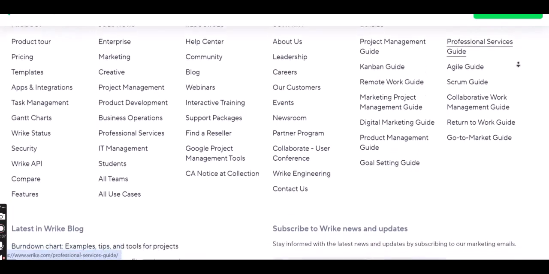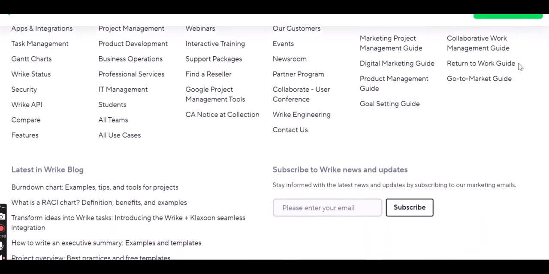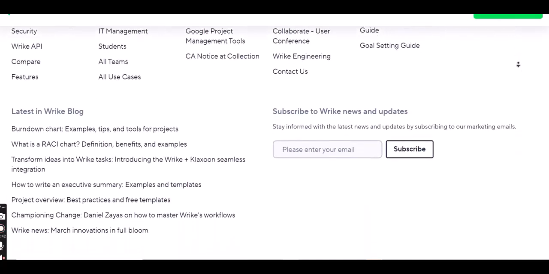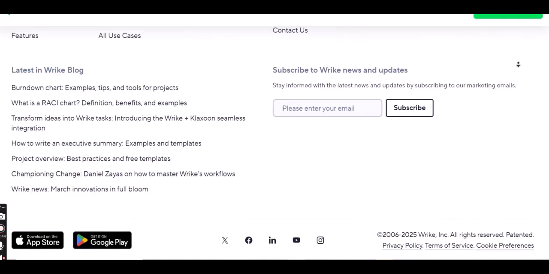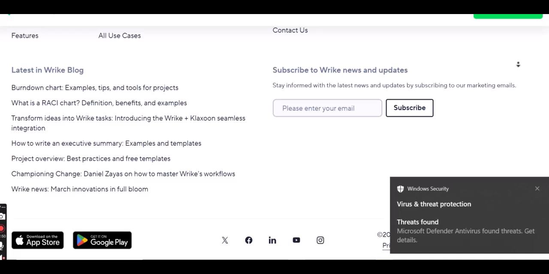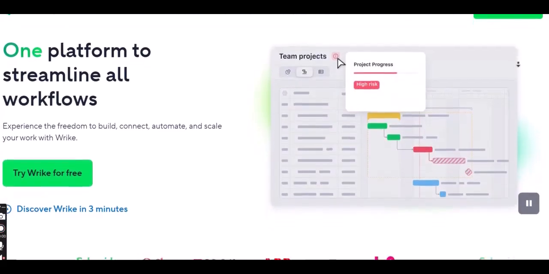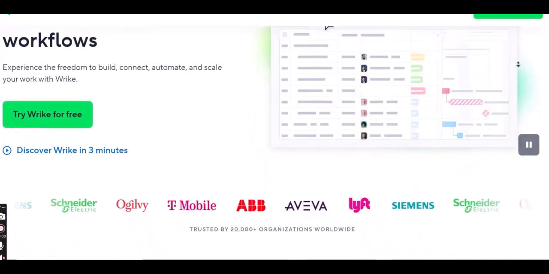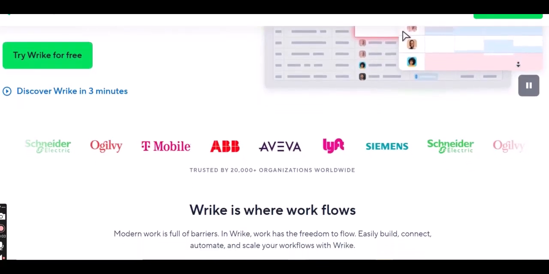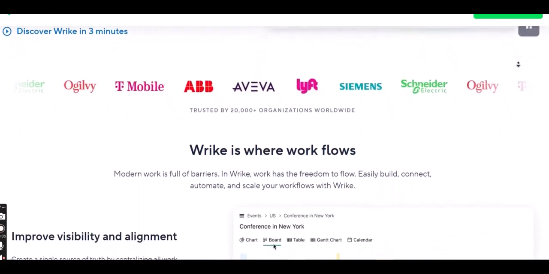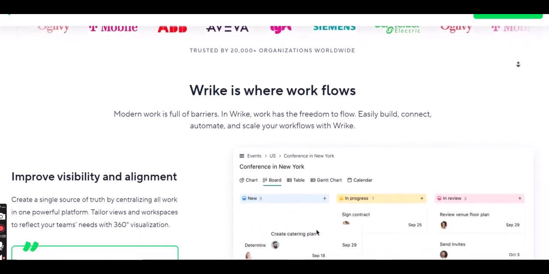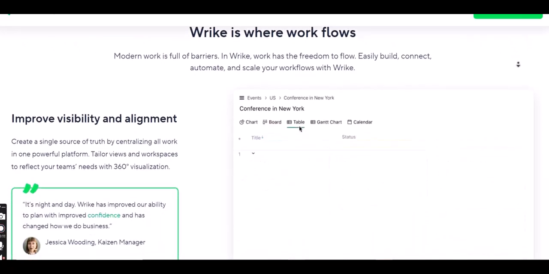Step 5. Configure workflows and statuses. Wrike's strength lies in its customizable workflows. Workflows define the sequence of steps a task goes through from start to finish. Understand default workflows. Wrike comes with standard workflows, e.g., new, in progress, completed, deferred, canceled. Create custom workflows. If needed for specific project types or teams, you might need custom statuses, e.g., in review marketing, awaiting client approval, ready for deployment. Go to your workspace settings to create these.